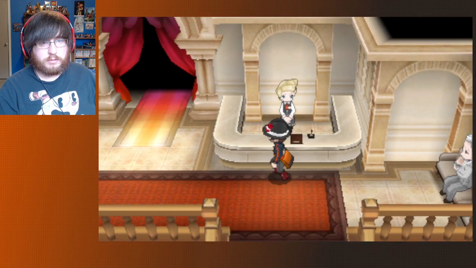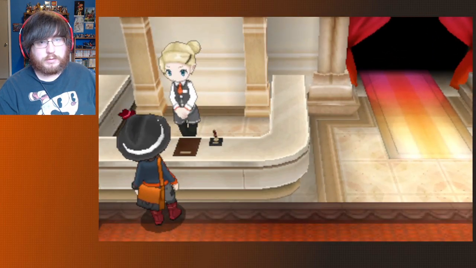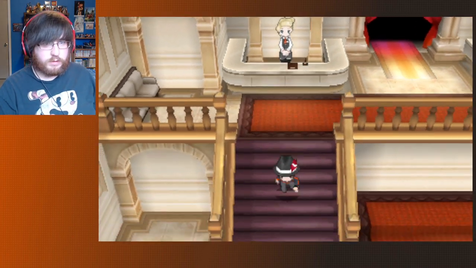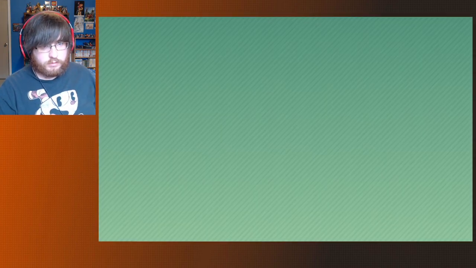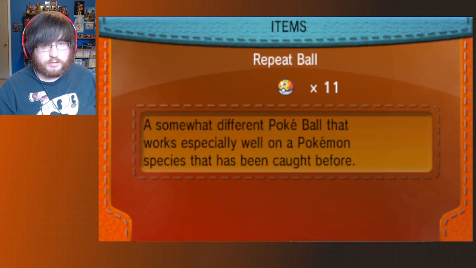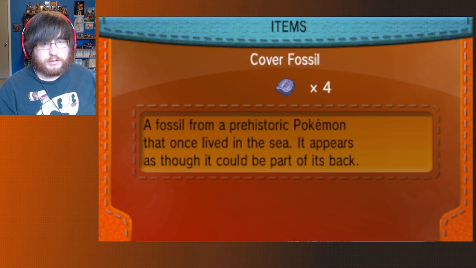Alright. Let's see. Please tell me I could get a Flame Orb. No. Oh well. Okay, we'll go a different route. I probably don't need it. Alright. Let's find the Heracross Megastone. Was that Blaziken? Okay. If I had enough for a Flame Orb, I would have grabbed it.